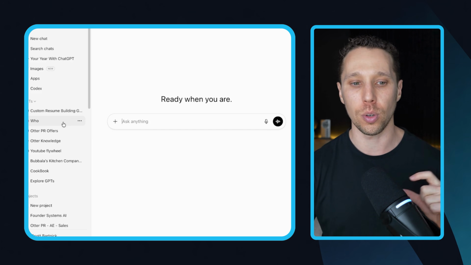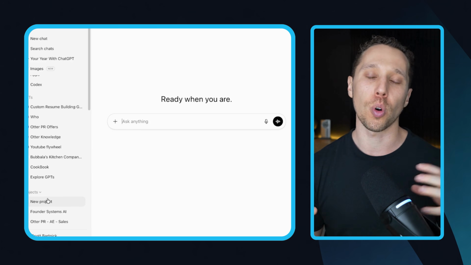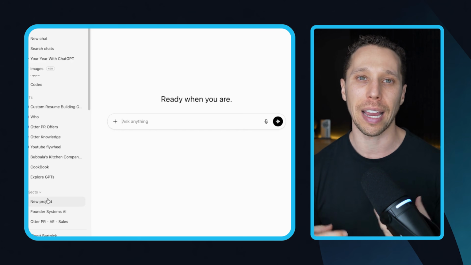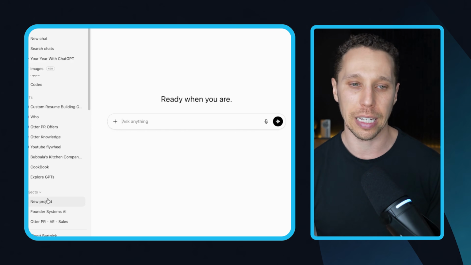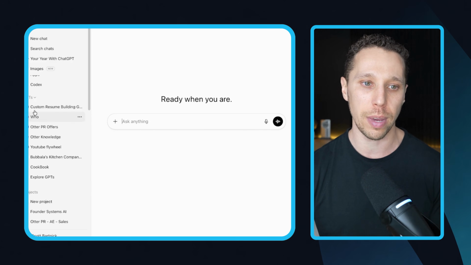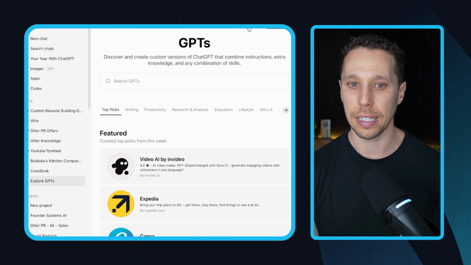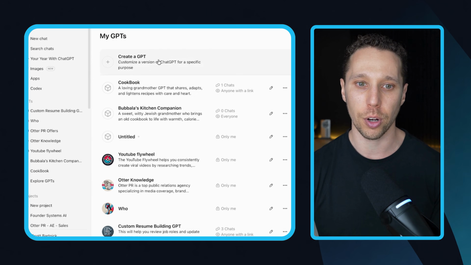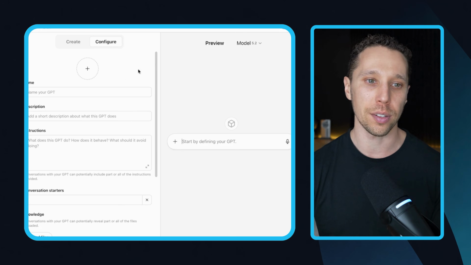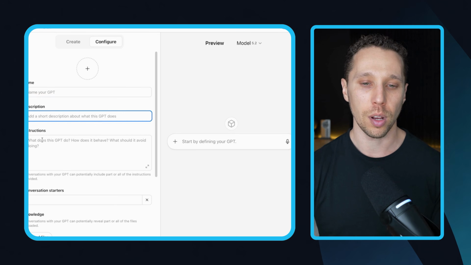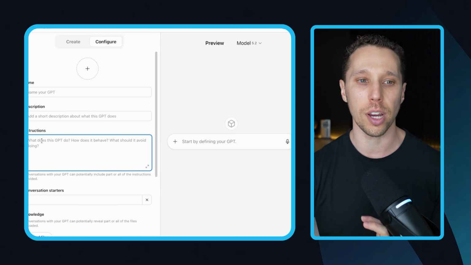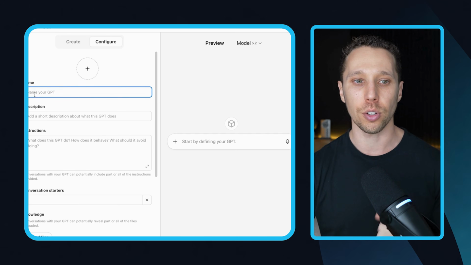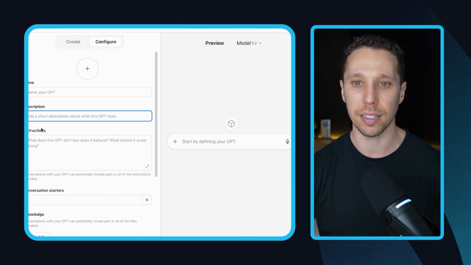Now, the other piece you could do is make a folder, and a folder is more of a collection. So typically what I do is I educate a folder, I give it instructions, and I give it files. So let's quickly make a GPT. I will do this super fast for you. So we'll come in, we'll click on GPT, explore GPTs, we'll go to My GPTs. So here are some of mine. I'm gonna create a new one. I'm going super fast. We'll name it, we'll give it a description. Instructions here are going to be kind of your prompts. Name and description both help educate the output.